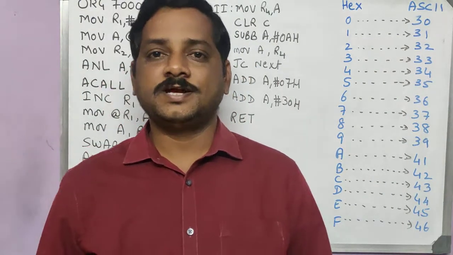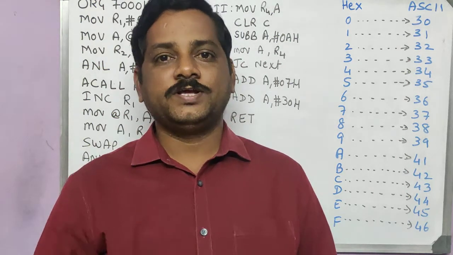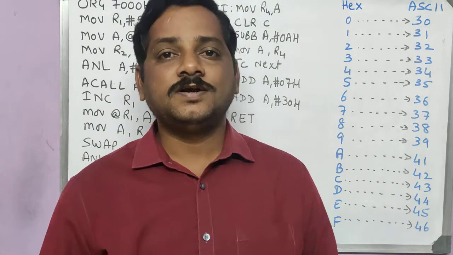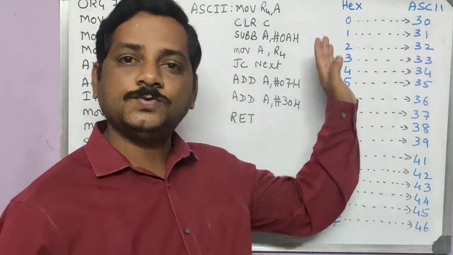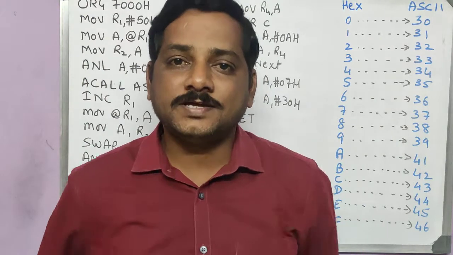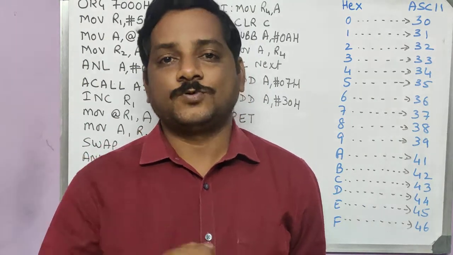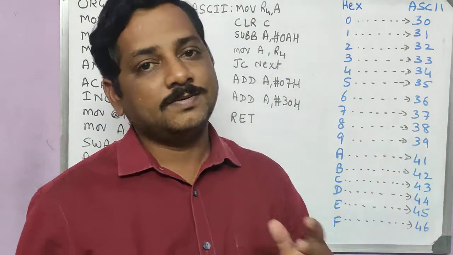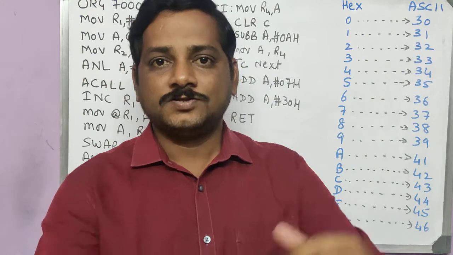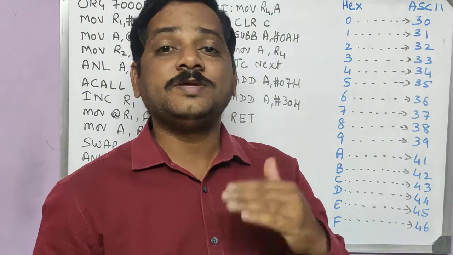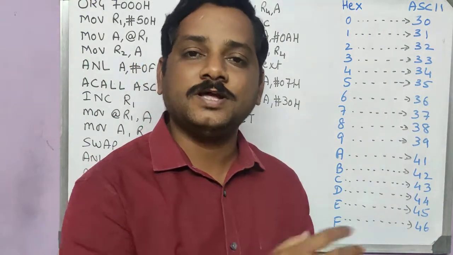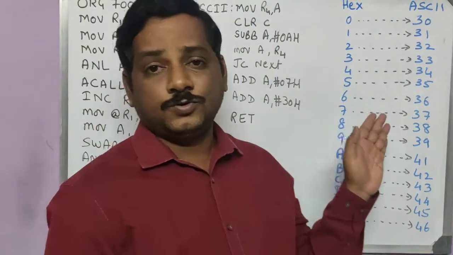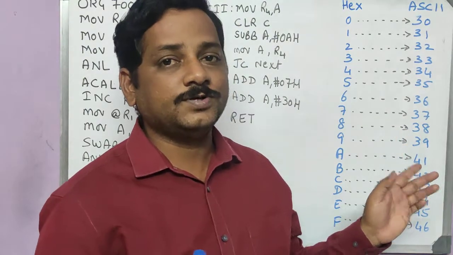As we are discussing microcontroller programming, today in this video I am going to tell you how to write a program to convert a number from hexadecimal to ASCII. So in short, we are going to deal with conversion programs. Before taking up a program, let me tell you the logic behind the conversion. Once you understand the logic, it will be easy for you to implement it using microcontroller assembly language. To understand this concept, watch this video till the end.